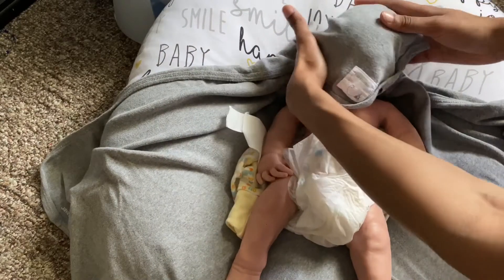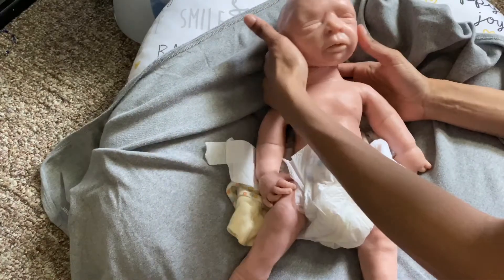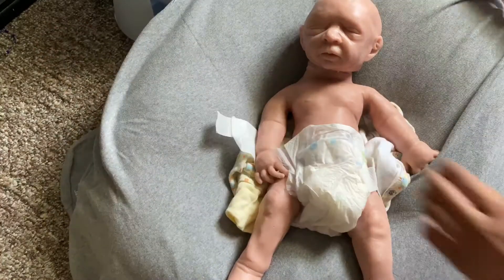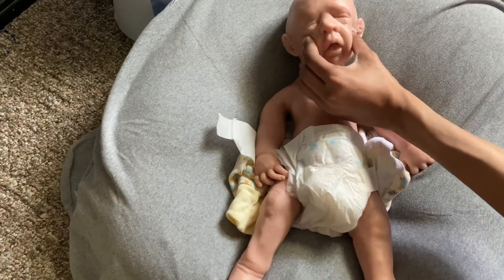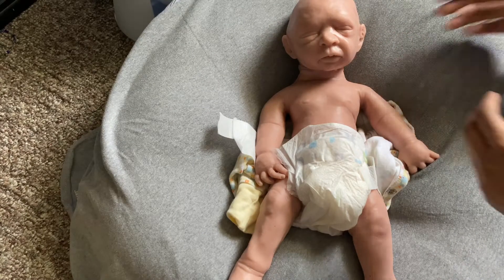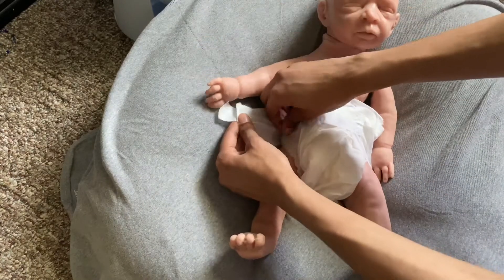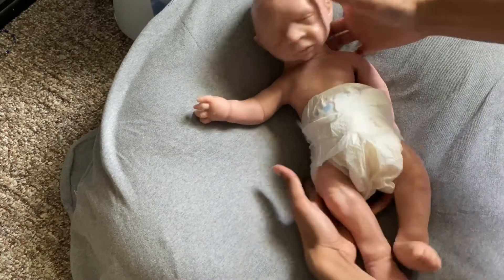So are you guys ready for the face? One, two, three — oh my gosh. She is so cute, look at her little nose. Her head is ball-jointed, so it's easy for her to move her head. She's so cute, and her mouth is open. She's super sticky — I have some baby powder, I just can't find it, but I'm going to hopefully find it before her bath. I'm going to bring you guys closer so you can see her. She's not that little, she's so cute.